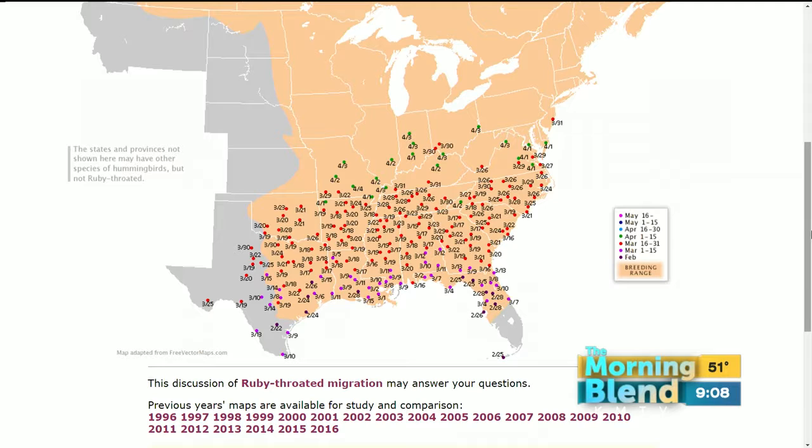Okay. And so they look like they're starting to move up to our neck of the woods. Right. I'm looking at Nebraska, and they're not that far away. In Missouri, Central Missouri. When they get to Kansas City, and they tend to migrate faster in the east than they do in the western part of their range, if we don't have a cold front or a cold spell, it's usually about a week or 10 days before they get here. That's interesting. So the best way to feed them, we're thinking about that now. If they're going to be here and you're giving us this date range, we want to get those feeders out and make sure we're giving them what they need to keep going.